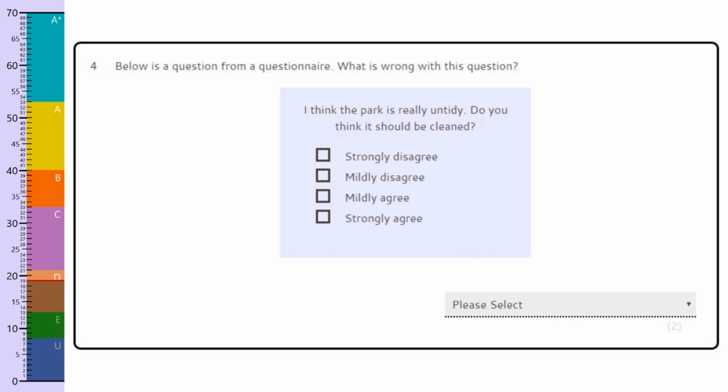Okay, so these are always entertaining when I'm marking mocks, when I see a student just does this in them. Obviously this question is part of a questionnaire. The question's not asking you to complete the questionnaire, it's saying what's wrong with the question. Now on the website there's a drop down box, we don't have that privilege, but if you look at it, it says, I think the park is really untidy, do you think it should be cleaned? And I'd say the responses aren't too bad, strongly disagree, mildly agree, strongly agree. They're balanced, but the fact that it's saying I think it's really untidy, it's biased. Definitely, I would definitely use the word biased. You could use the words leading question, but bias or biased is definitely the answer they're looking for.